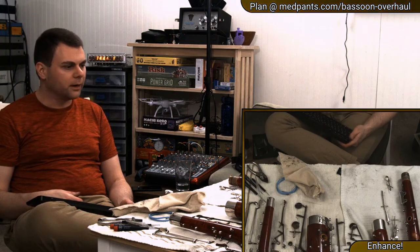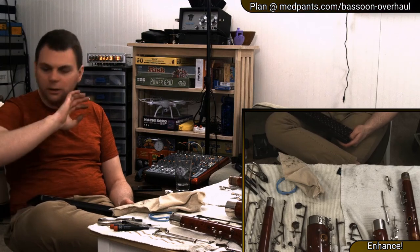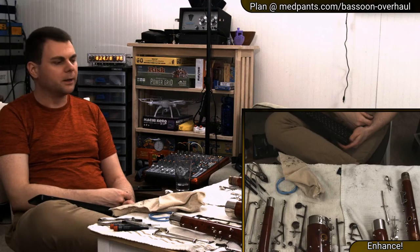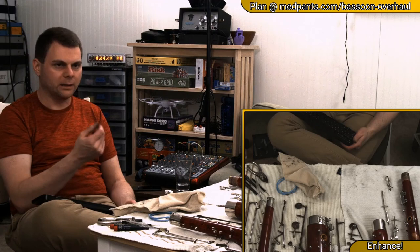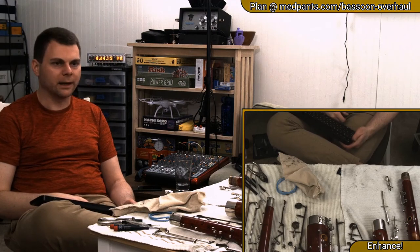I guess, before I go, now that it's been about half an hour since I put on the bore oil, this is a good time to give the outside of the instrument a rub down with a dry cloth. This can be a regular cloth. I'll probably use a regular cloth. I've been oil soaking other things, so it's not a problem. But the idea is that you're just trying to get excess oil off the outside of the instrument. It's kind of hard to handle when it's like this, and there are parts of the instrument, like the shiny, uncracked parts of the finish and the metalwork, where it's just never going to get through if it's on there, so it's worth cleaning that up.